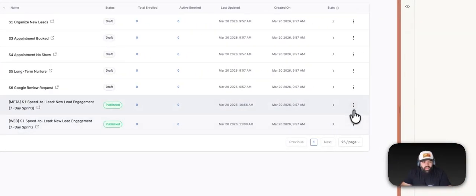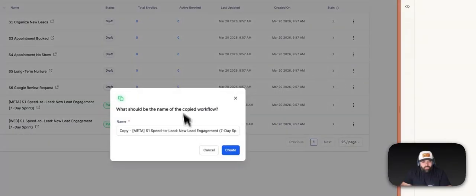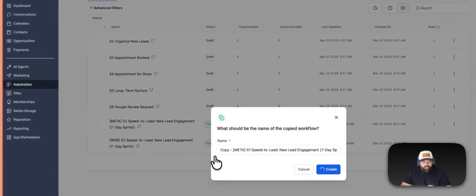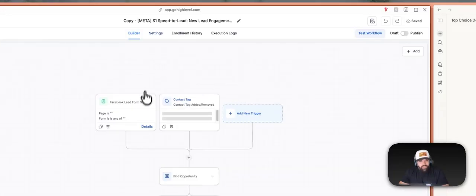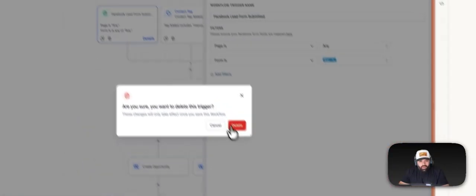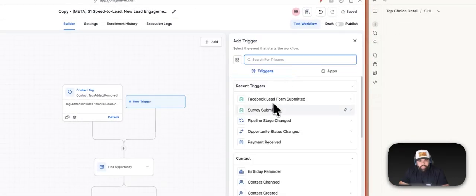So since we made a lot of changes to it, I'm just going to duplicate this. And change this, delete that. And then this is going to be a form.